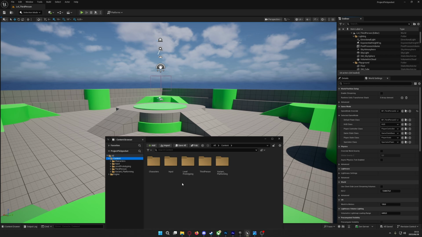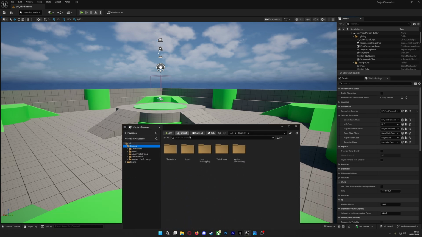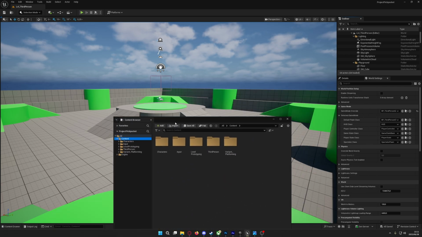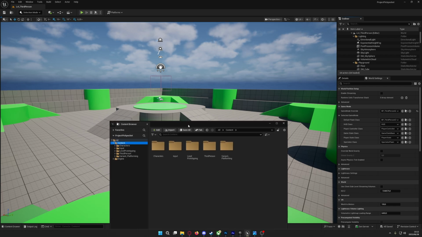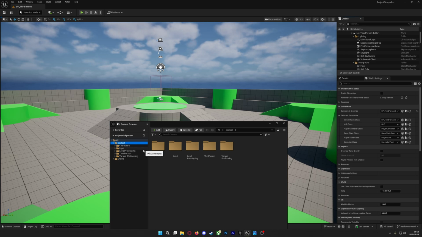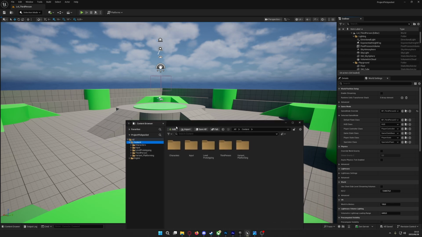Okay, so once the project has been loaded, you will be greeted with a screen like this. Your content browser might be down here, but this is how I have mine set up, so I can easily move it around. I usually have it on my second screen if I'm moving assets and such, but this is your general interface for when you're using Unreal. Your content browser here houses everything that will be included in your game. All your meshes, your animations, your sounds, everything will be in here, including code. Getting familiar with this is probably going to be your best friend.